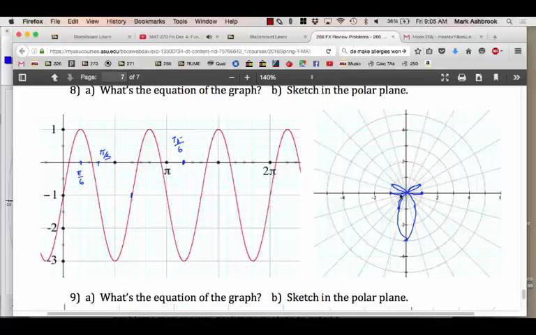So that is here, right there. -7 pi over 6 is this way. -3 would be over here, so it's going to come like this. Okay, and then the next thing I have is 4 pi over 3, -1. 4 pi over 3 is this radial line right here. -1 would be right there.